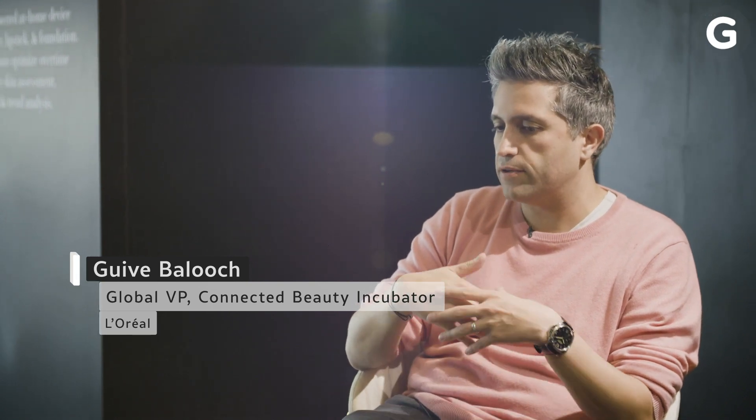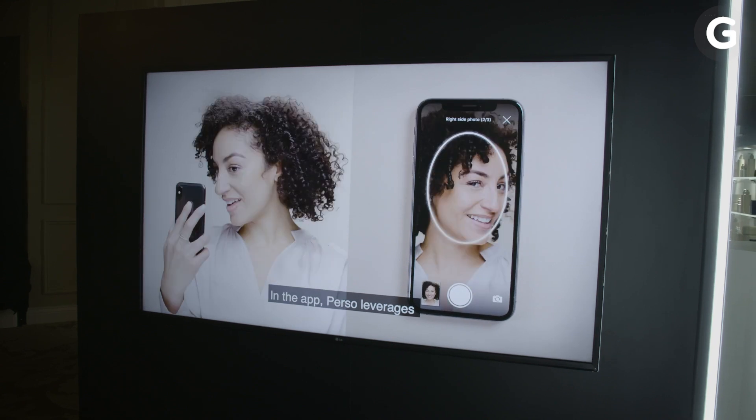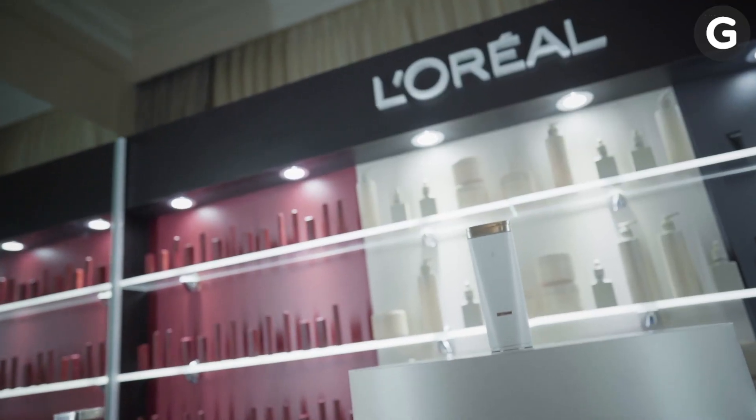What we hope to create with Perso's skincare is the ability for you to use actual data that helps you adapt day-to-day and then become smarter when it comes to using your skincare over time. Would it be able to tell, like, oh, you're in a desert now? Sure. As it's geolocation-based in terms of the environmental data, it's easy because it can understand and adapt. You don't need to buy a new product every time you go to a new city and a new place.